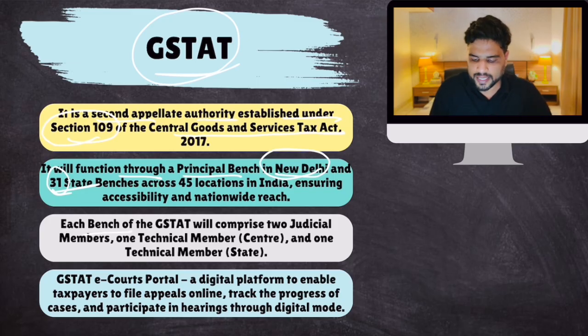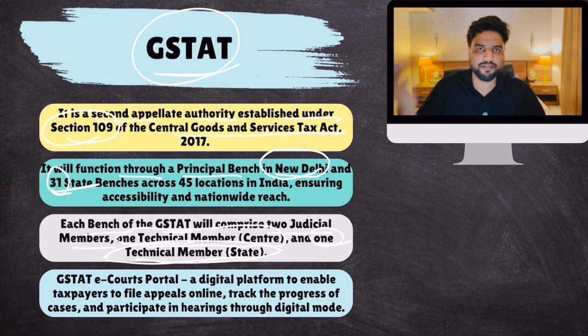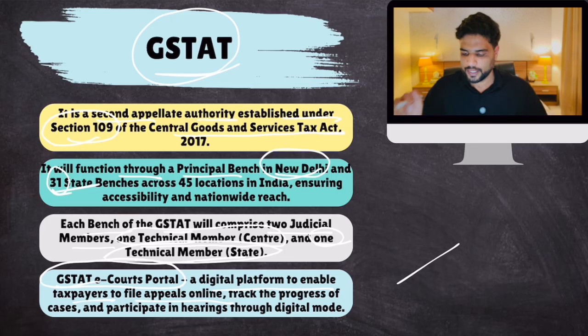Each bench of GSTAT will comprise 2 judicial members, former judges, 1 technical member from the center, 1 technical member from the state, so that both center and states have a say. And then the GSTAT e-courts portal has been launched, a digital platform to enable taxpayers to file appeals online, complaints online. Again, making it easier to raise a dispute. Clear? So that would be all as far as GST 2.0 is concerned.